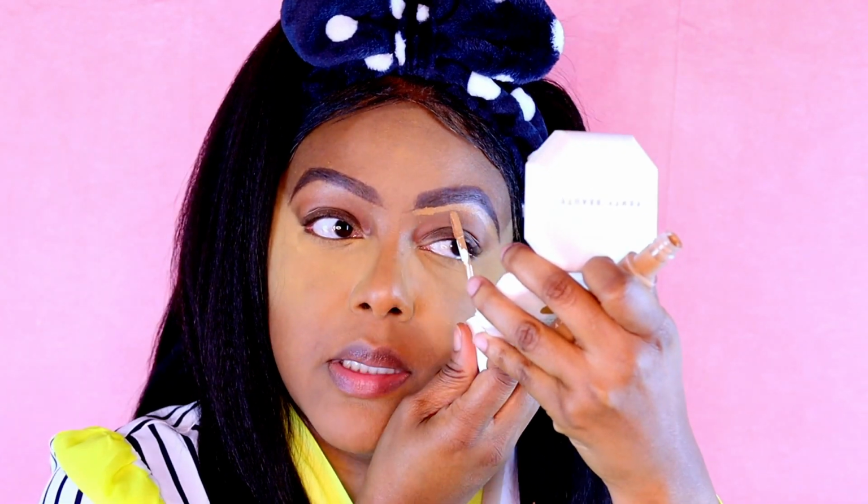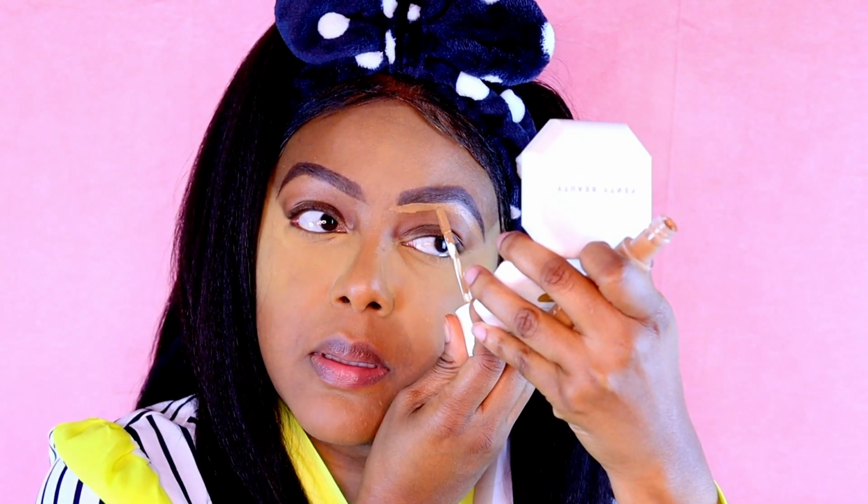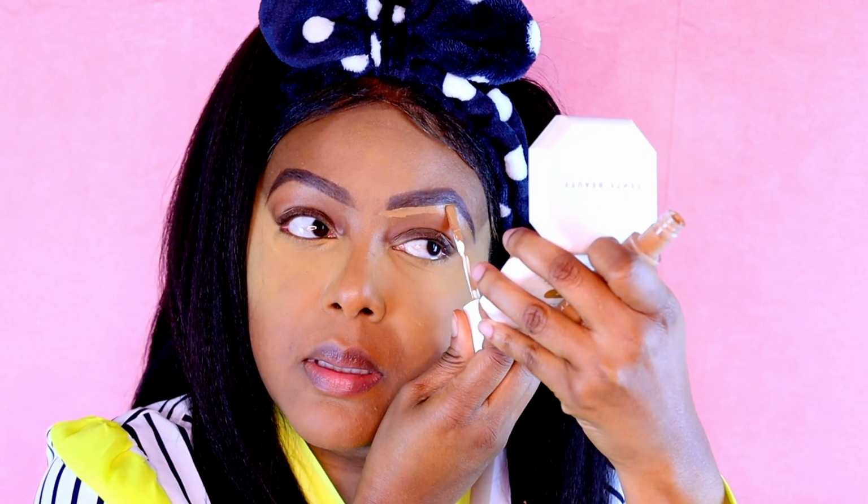I like to use this color because it's very close to my actual eyebrow tone or shade. I like to start high and then go. This is how you can kind of cultivate your own shape.